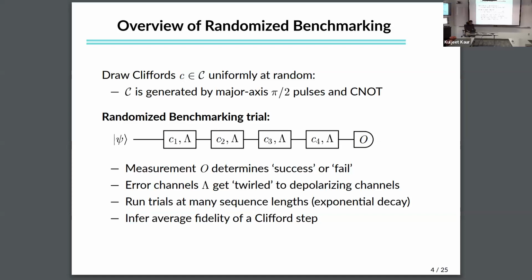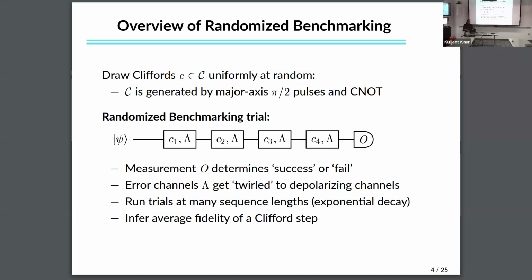Right, so that's, like I said, the big picture for randomized benchmarking. Quick question. So here, you're assuming you only have one lambda for every single Clifford? Yes, exactly. Like I said, that is an assumption that people make to simplify the analysis. If you assume that there is the same error channel lambda for every random Clifford, it's really easy to analyze how randomized benchmarking works.